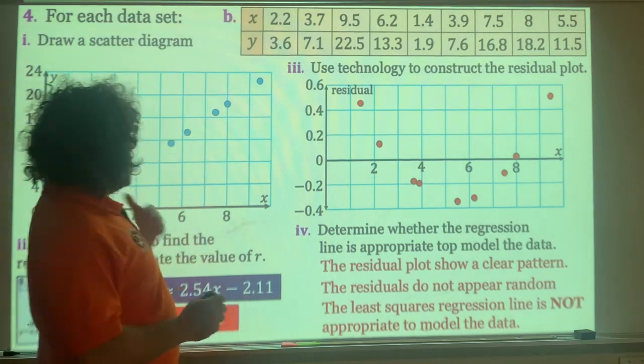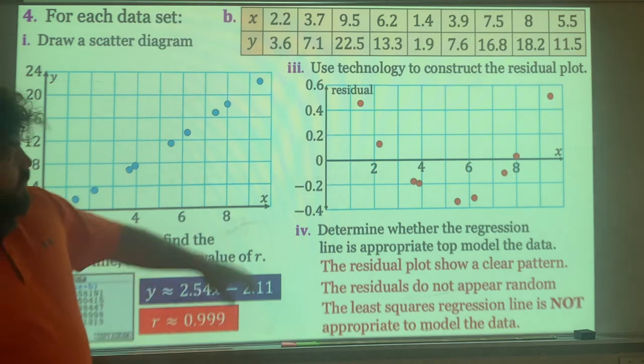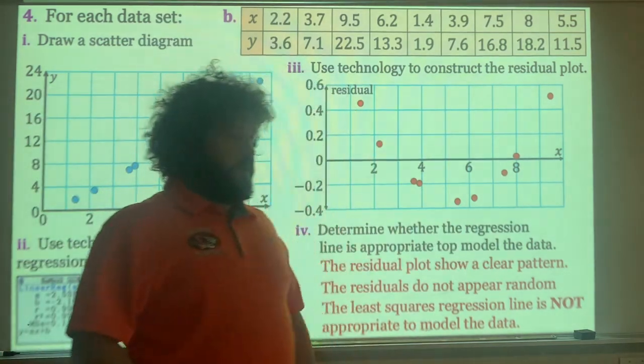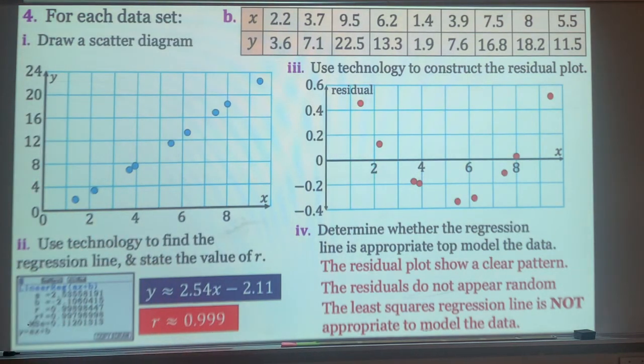Who wouldn't think that's a line? I think it's a line. I thought it was a line until 2 seconds ago when I saw this plot pop up. You have to be careful, have to do your residuals. All right? Just make sure they're clear.